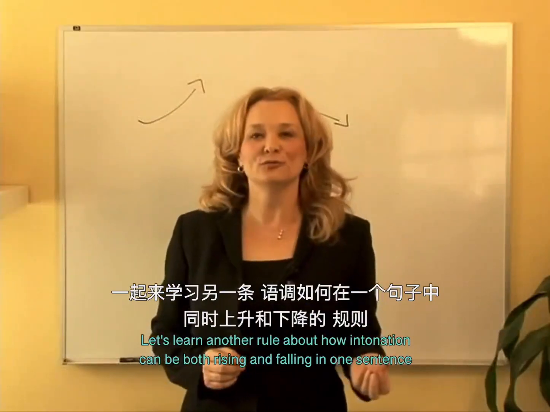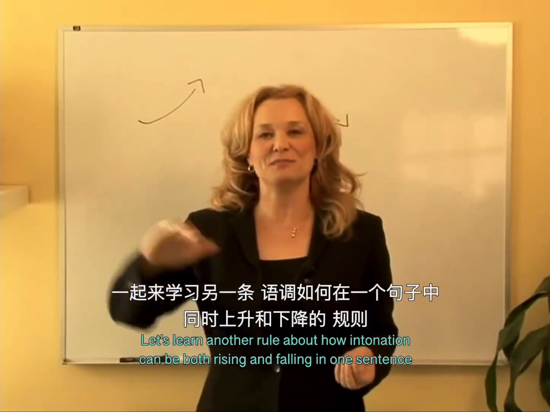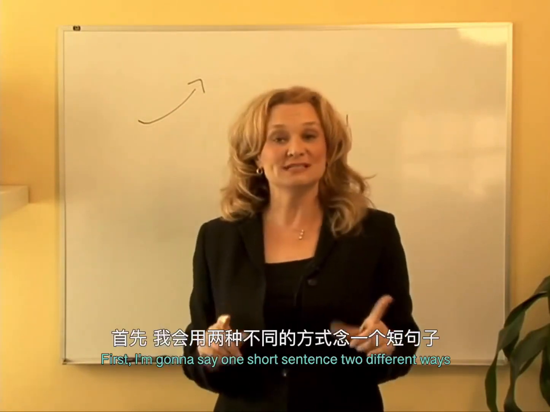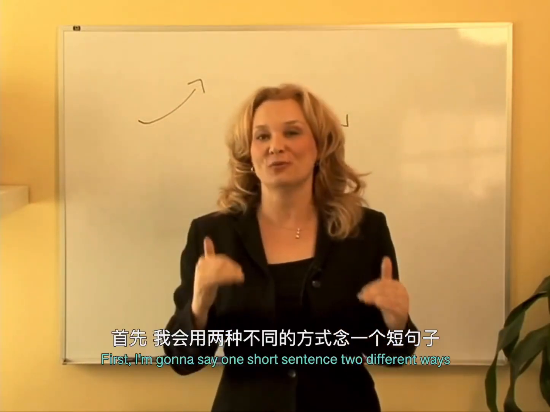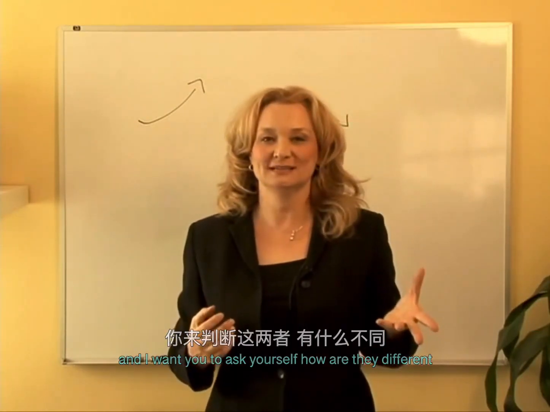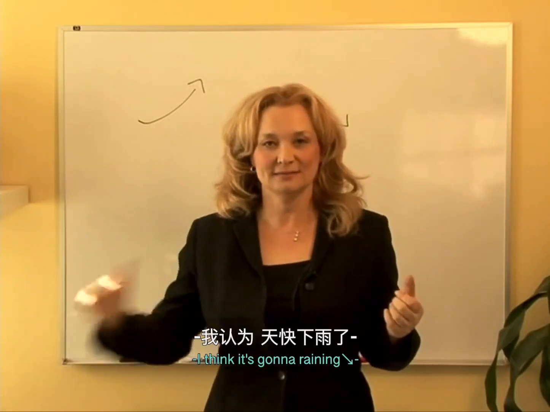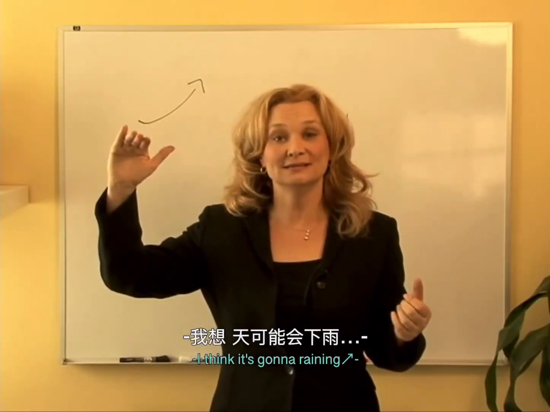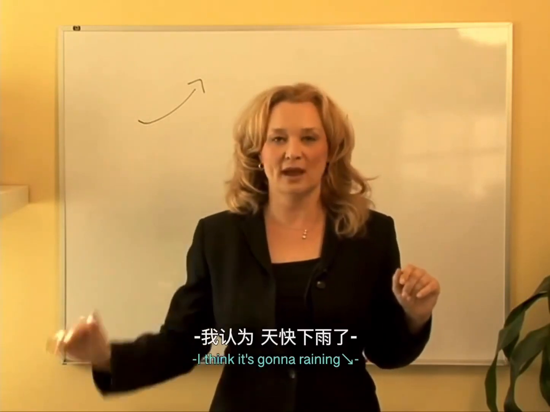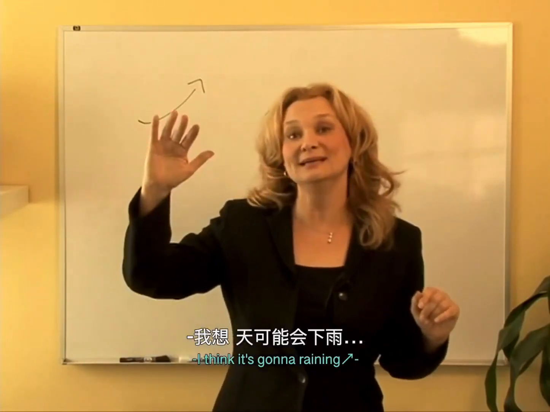Let's learn another rule about how intonation can be both rising and falling in one sentence. First, I'm going to say one short sentence two different ways, and I want you to ask yourself, how are they different? I think it's going to rain. I think it's going to rain. How does that feel different? Listen again. I think it's going to rain. I think it's going to rain.